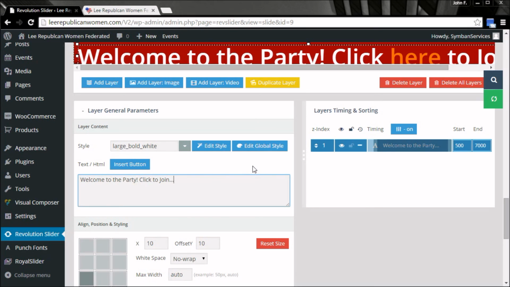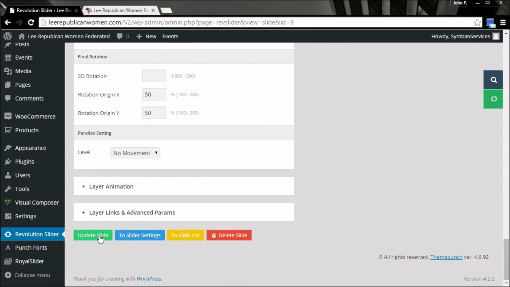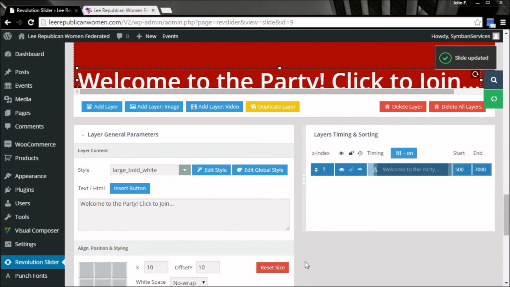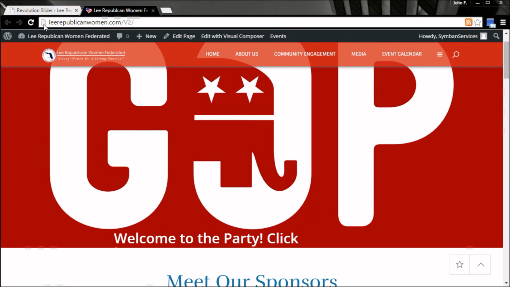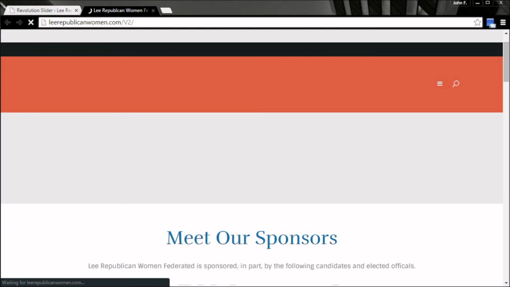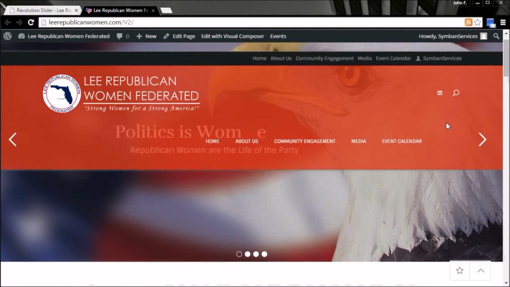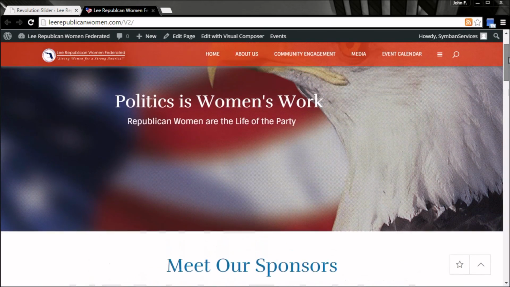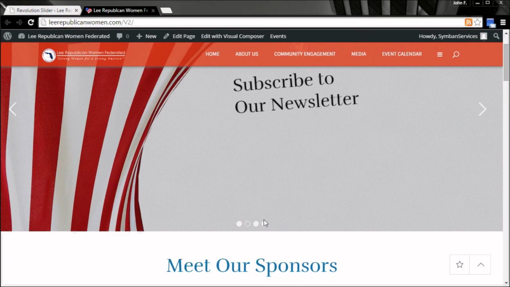Well, I suspect that it doesn't want to see links in there since we can link the entire slide to a specific location. Now forgive me for this particular detour, but unfortunately every theme manufacturer has its own little quirks.